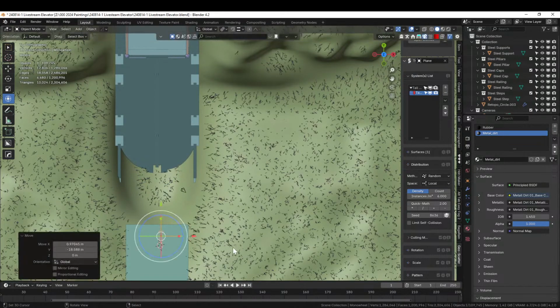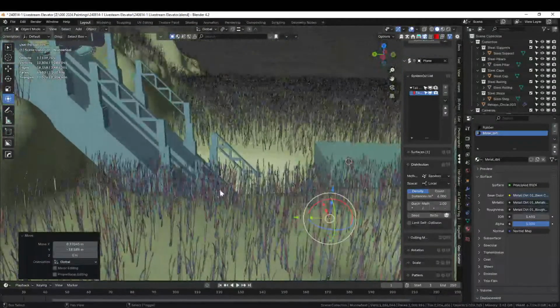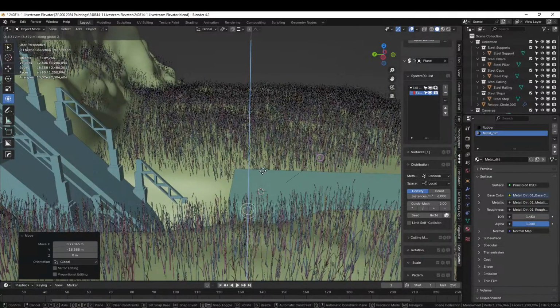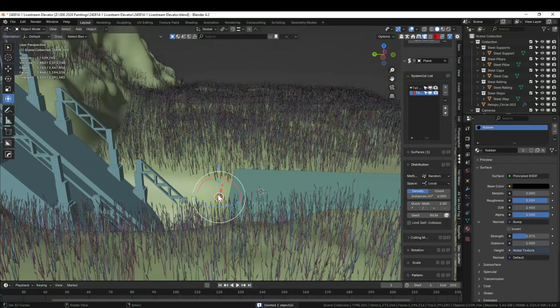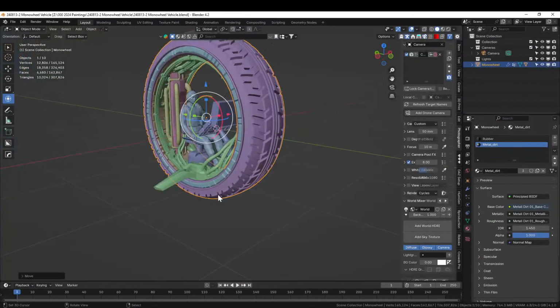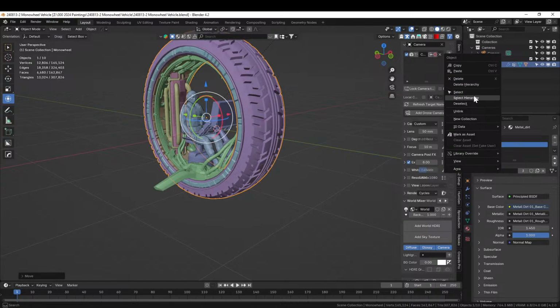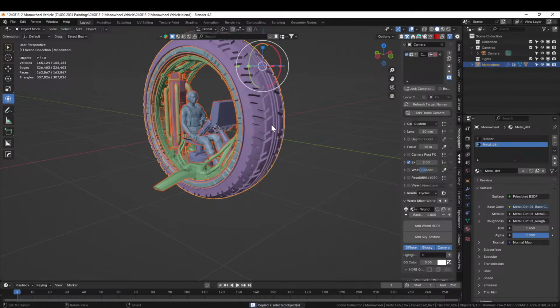That was bizarre. Okay. Well, whatever. Oh, did I only grab that one part? I thought I had the whole thing selected. Select hierarchy. Now I do. Copy objects.